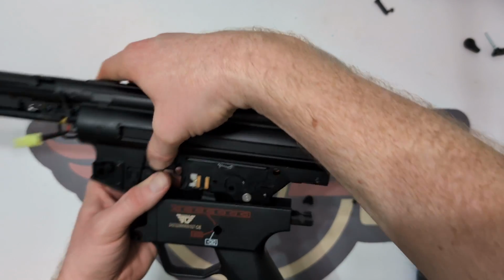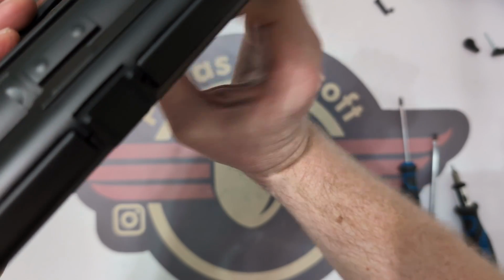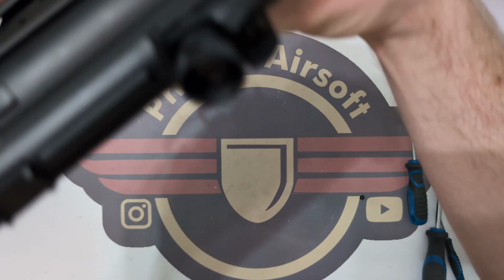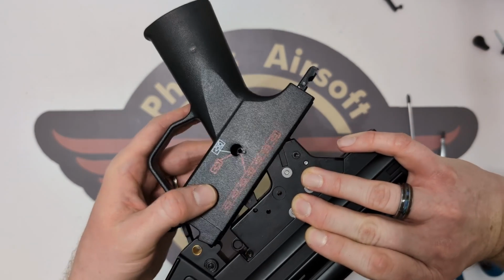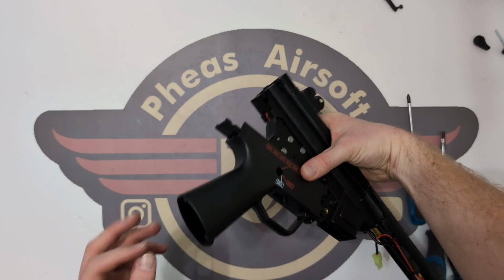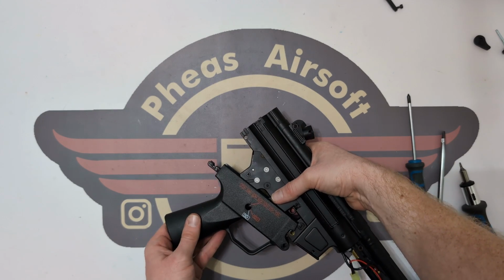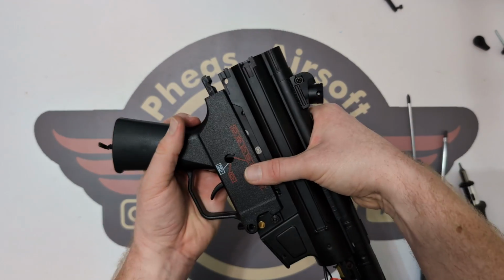Now, as I get it to this point, I can bring this little cam in. I'm just going to position it in, and flip it and let gravity do my hard work. Oh, no, it's not. There we go. Now gravity's going to do the hard work. So I've flipped it over on its side like this, whilst I feed the wires through, and wiggle the trigger into position. The wiring does not want to play right now. There we go. The black wire was causing me issues.